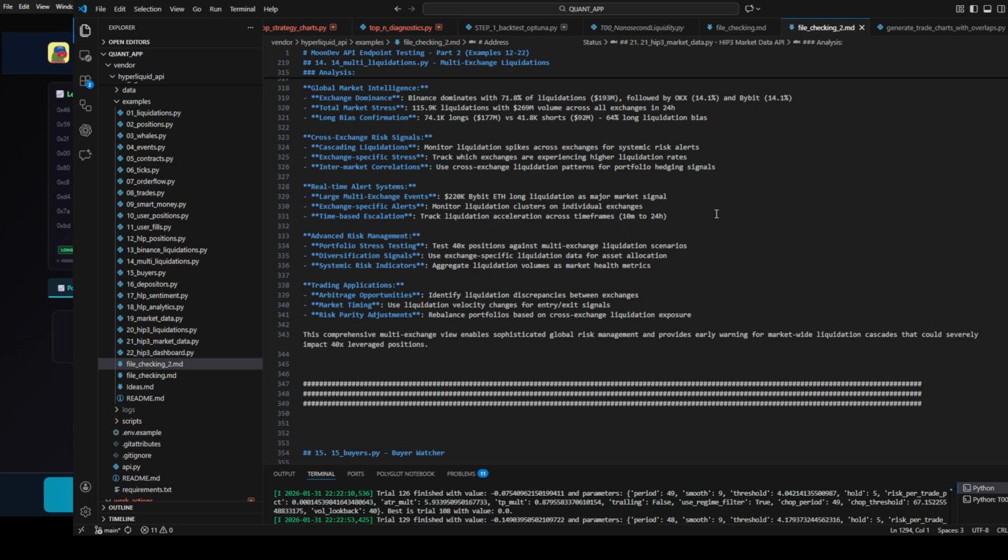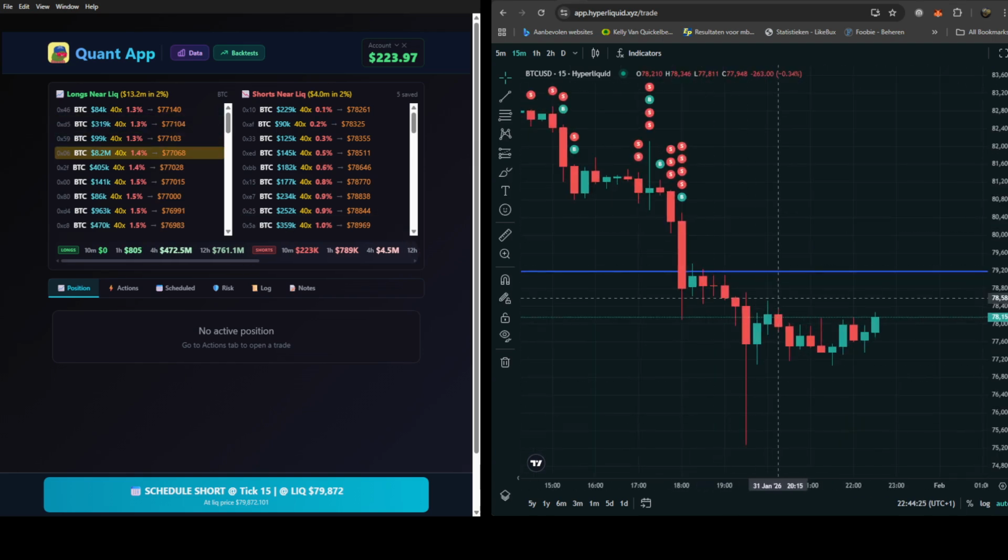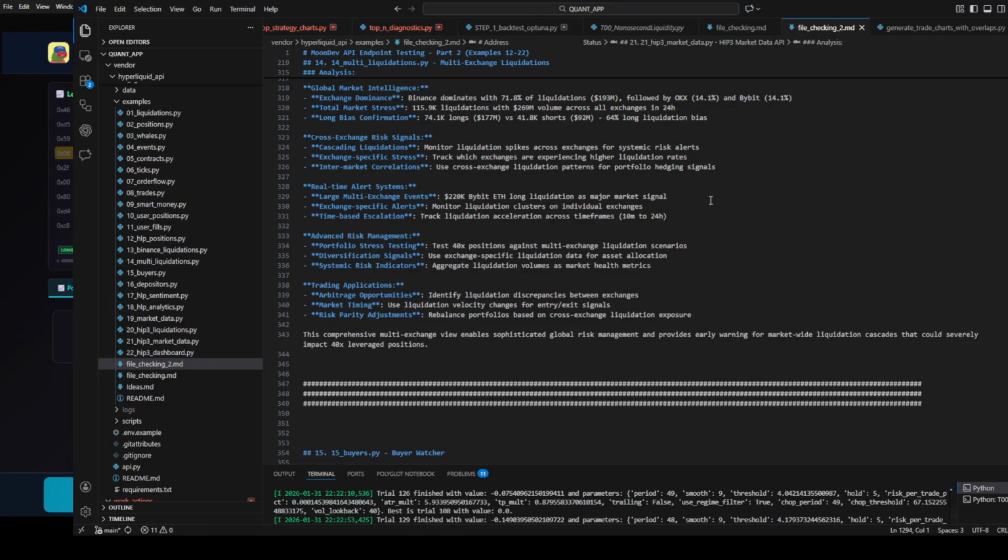And that's what we had today. It was just like a pinball machine, that one candle. I'm just going to try to show you if I find it. This candle here was just like a pinball machine. It was going up, going up, everybody getting liquidated. The shorts and the longs, everybody just got liquidated.